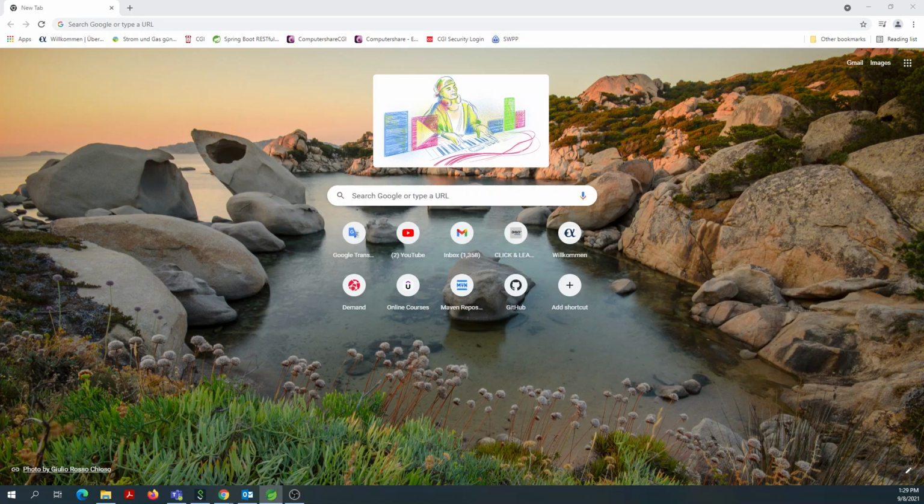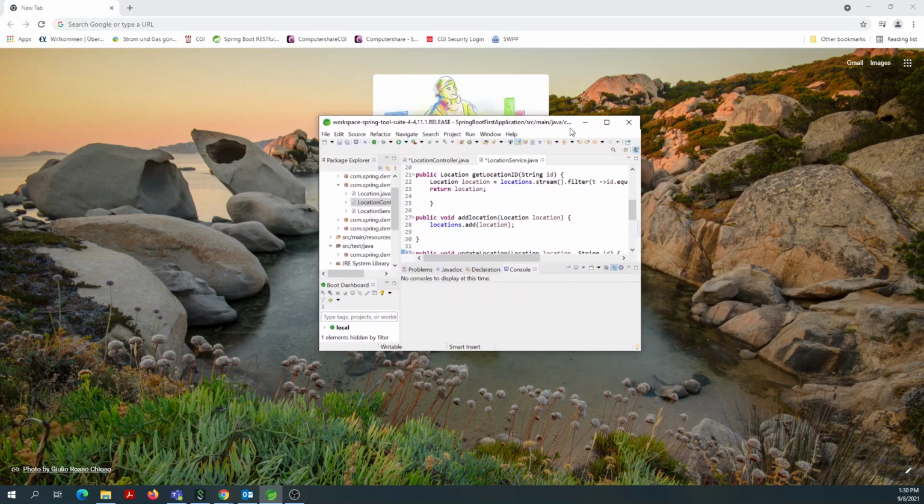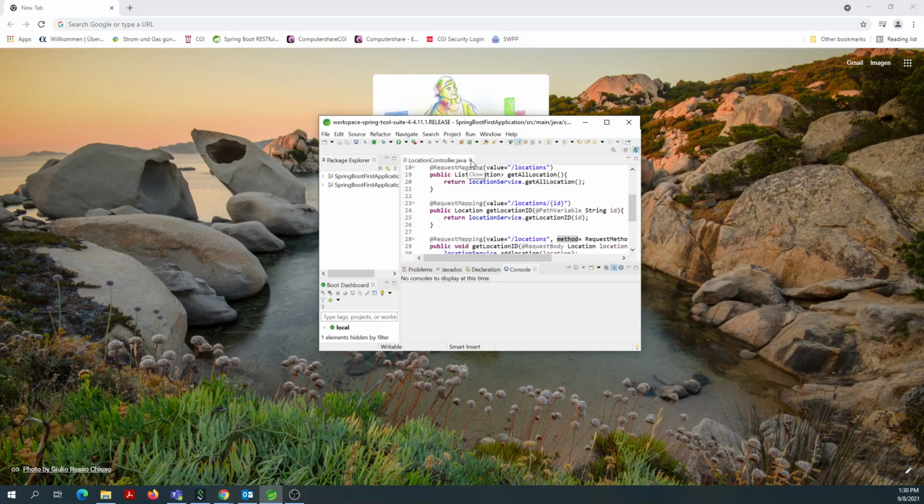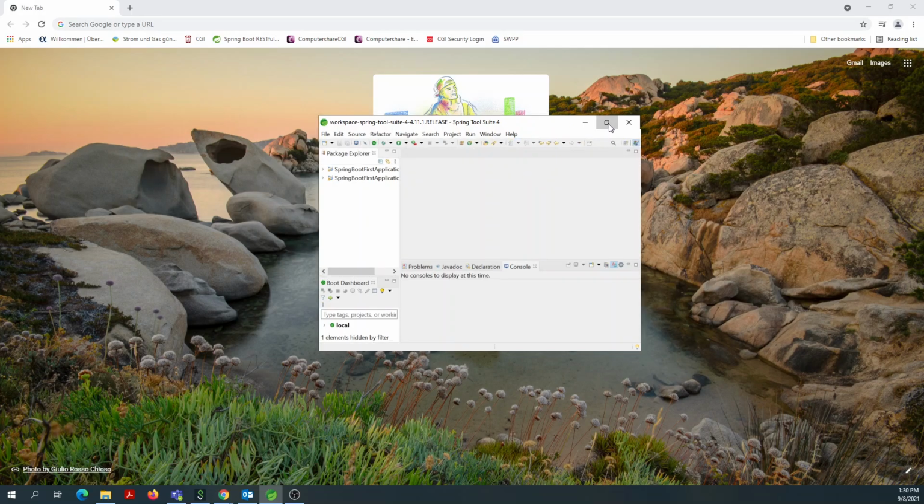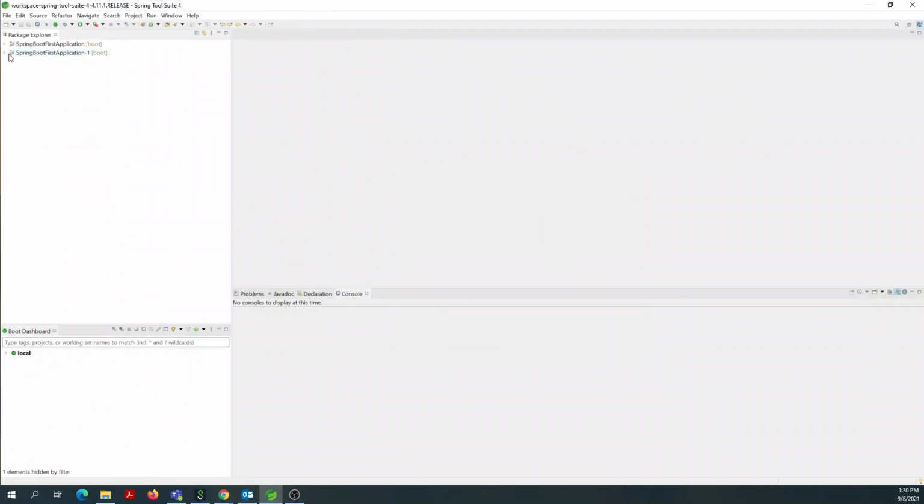So today we need to talk about the update method in Spring Boot. Suppose we are working on address.